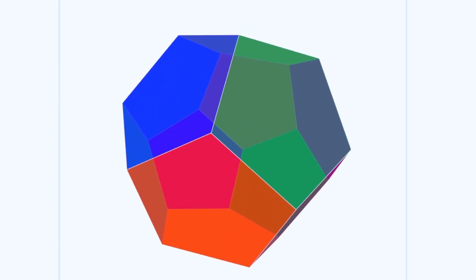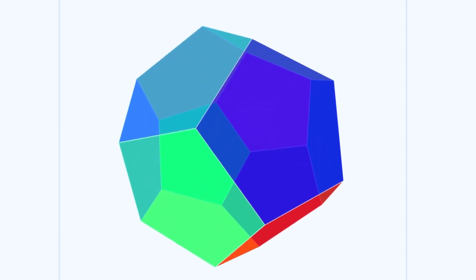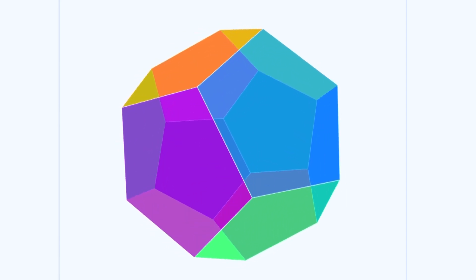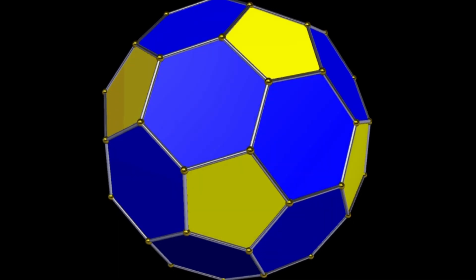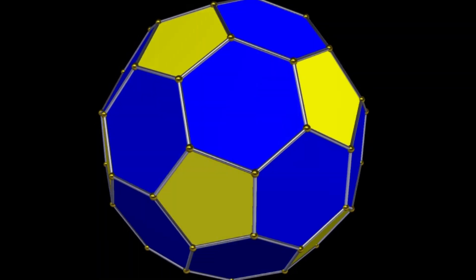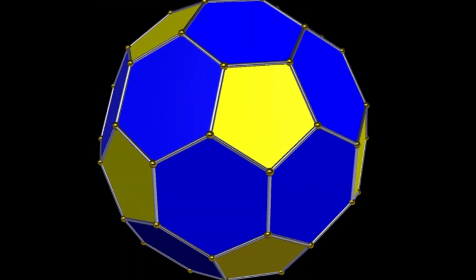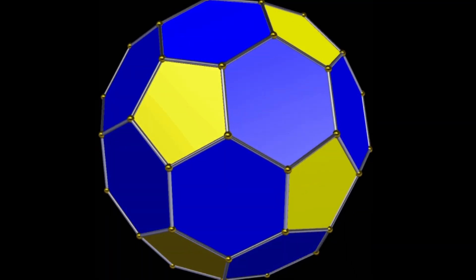But for those flat earthers who think they are still in the game, I usually do one final exotic shape, like the truncated icosahedron. The icosahedron has 32 faces, and it's basically the shape of a soccer ball. So, how do you know that we don't live on a soccer ball consisting of 32 flat faces?